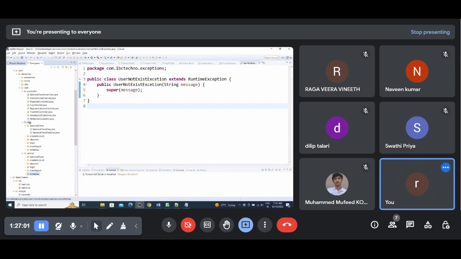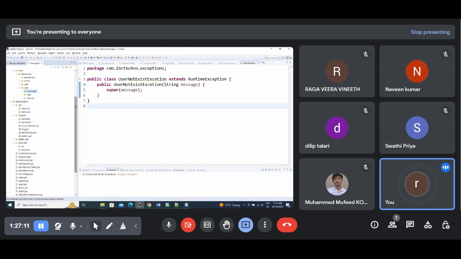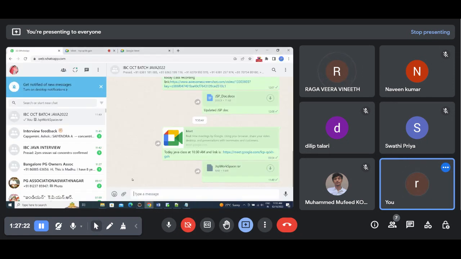Controller means I can go directly to the controller package, DAO class means the DAO package, service layer means the service package. Like that, we need to segregate all the files, so we should know under which package we need to write. Is it clear, guys? Yes, sir.